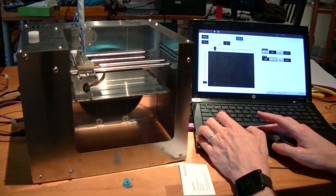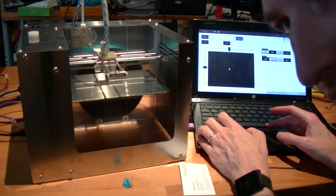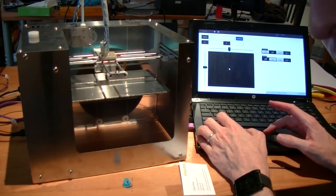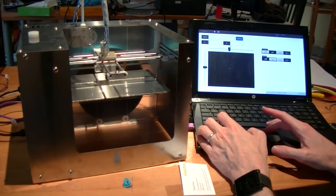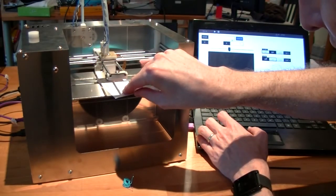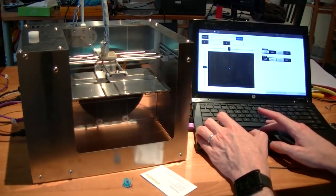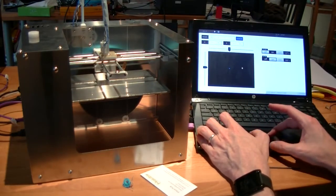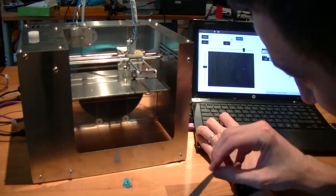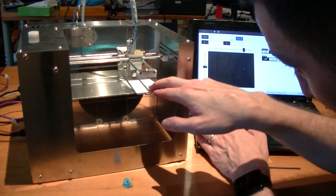Now, basically we went around to each point twice. Now it should be level and calibrated to the right height. To double check, you can go into the middle, home the Z, and again use your card to check the height. So it should just grab it a little bit. And then it's not bad to go back to your different points and double check.